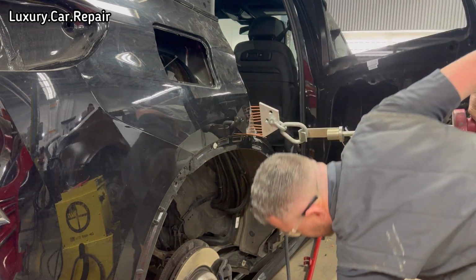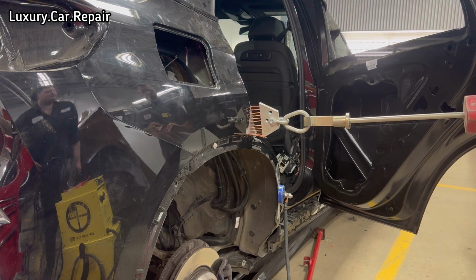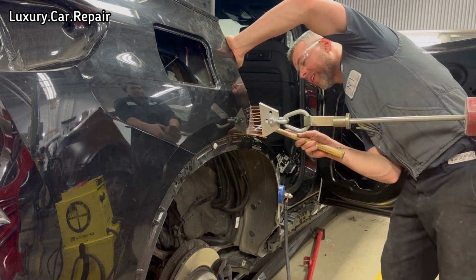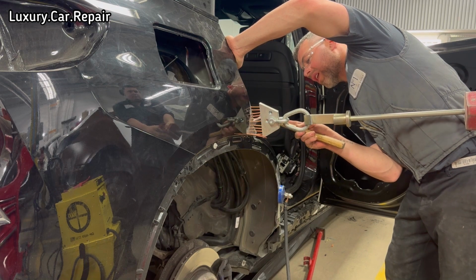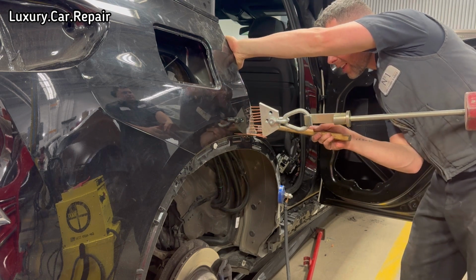Santos. You hold this. Pressure. I'll hammer down a few ways. So what I'm doing here now is Santos is my apprentice, so I'm getting him just to hold the pressure, pulling it out there while I'm just going to hammer down any high areas just to relieve the pressure, which will help get that quarter panel edge out.